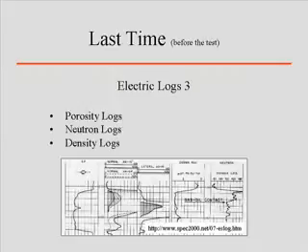Now, before we get to that, you're going to get your exams back in Monday's class if you're wondering where they are. Last time, before we had the exam, we had our third lecture on electric logs. We talked about the so-called porosity logs, which were the neutron logs, the density logs, and there's one log missing from that. What's the third log?